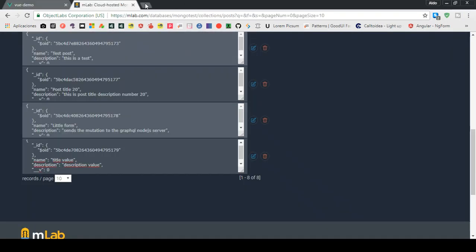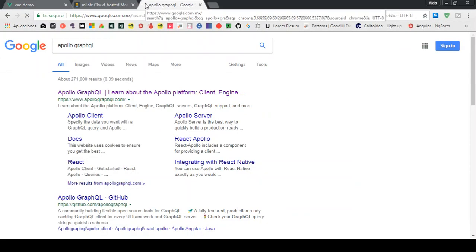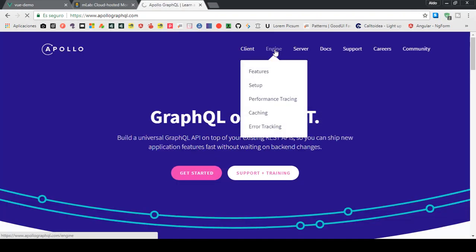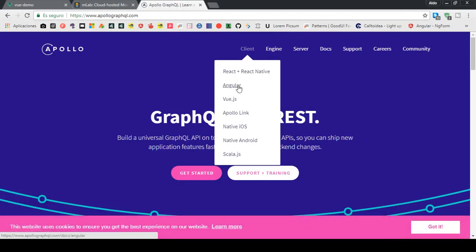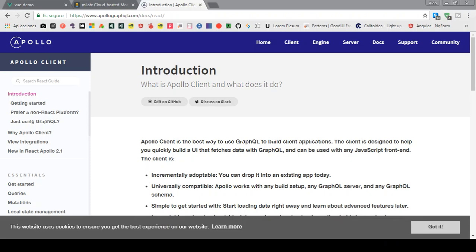And let me go to Apollo GraphQL. Let me see something about React. Okay, React Native. Okay, let me see that.